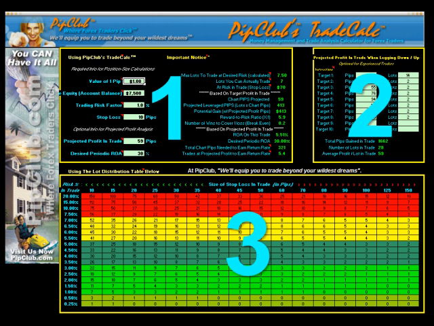TradeCalc is a very simple Excel calculator. It has three principal components. The first is designed to assist the trader in determining how to put risk in his or her trade. It also shows the return on account for trades based on pips gain, as well as lets the trader establish a desired rate of return and then calculates the trading performance it will take to generate that return. Part 2 is merely a weighted average calculator for those more advanced traders who leg down and spread risk out over several price targets. The third part is a lot distribution table.